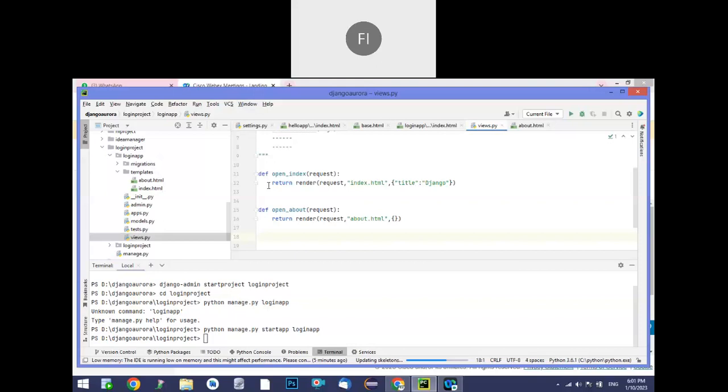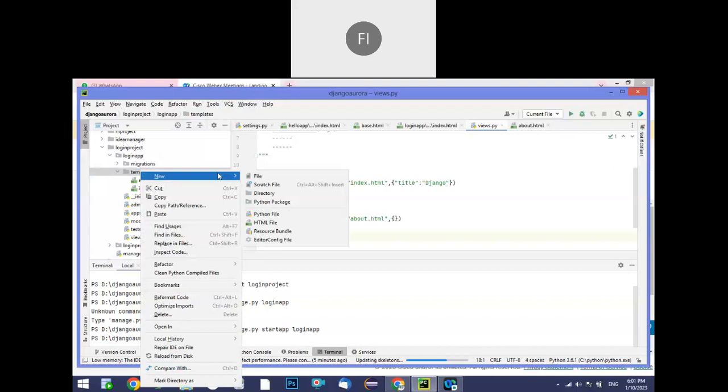See, for example, if you want to create HTML files as part of your project, here we have to follow some rules. That is the first one. In the application, you cannot create the HTMLs wherever you require. You have to create a folder called templates under the application where you want to create the HTMLs, and under the templates folder only you have to create all the HTML files.